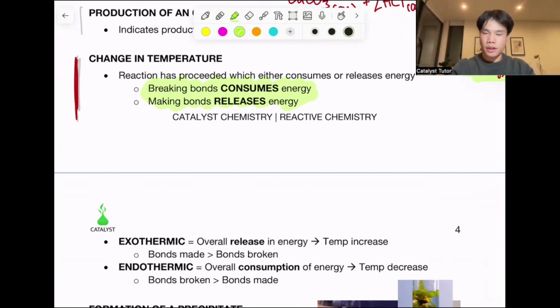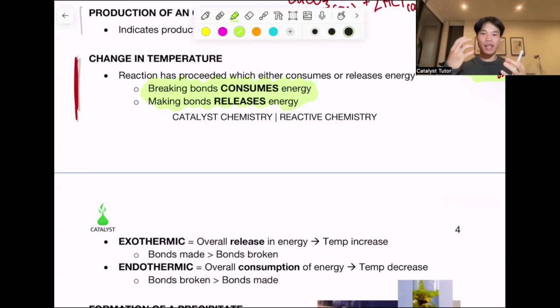Has anyone heard of the terms exothermic, endothermic? Okay. Sophia, do you want to have a go explaining in your words? What would you say exo-endo is? Wasn't exo when it releases energy and endo when it takes it in instead? Yes, perfect. I love the body language as well.